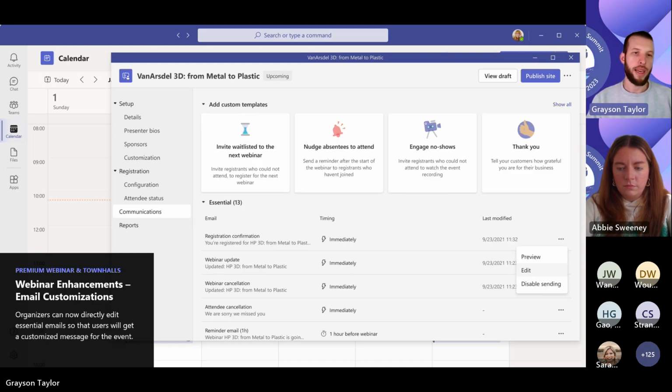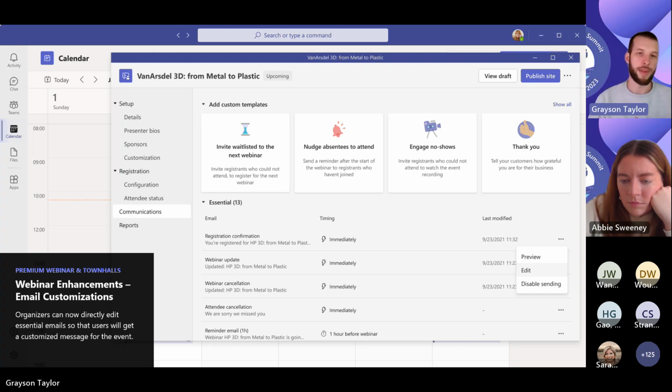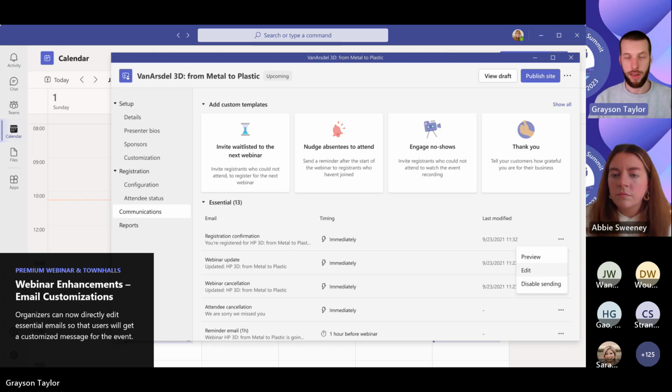All right, next up is some enhancements we're making to the email functionality of the webinar registration process. So there are a lot of different emails that will be generated and automatically sent throughout the different workflow that's associated with registering for and attending an event. For example, when I first register for an event, then there's a confirmation that's sent and there's a link that's sent to me that lets me join the webinar whenever the time is ready for that webinar to happen. There's also a cancellation link or email that's sent.